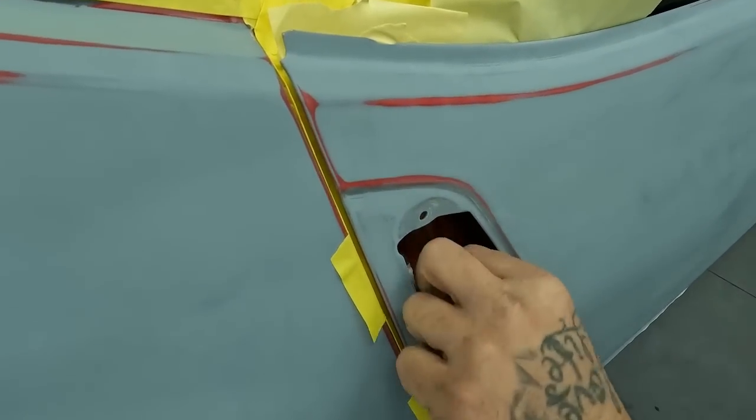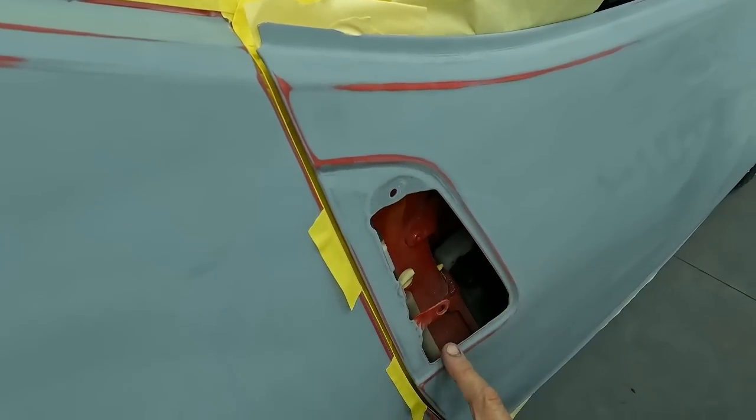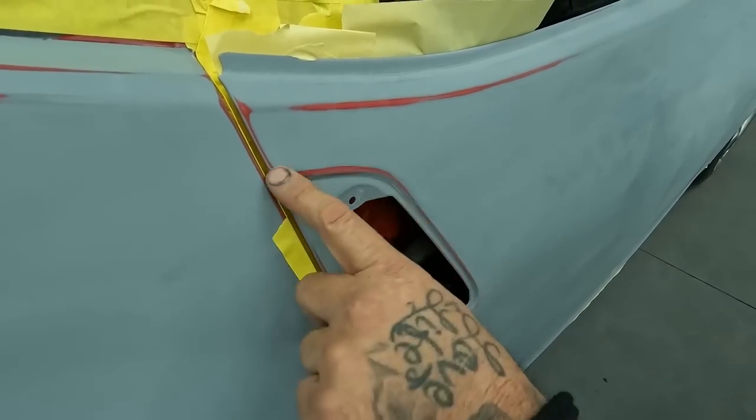So now we'll back tape the top edge of the door here. We'll get this in here and we'll back mask around everything. That way we have no tape lines. This will be nice and clean in case somebody ever took the handle out. You'll have no evidence of a paint job.